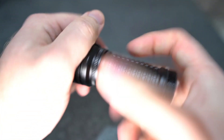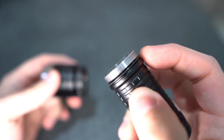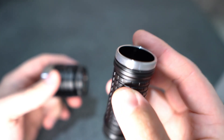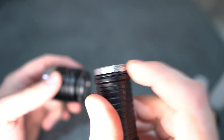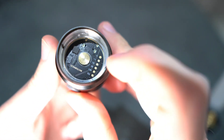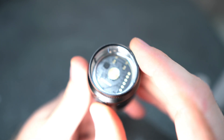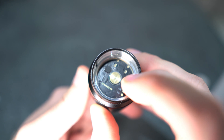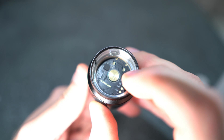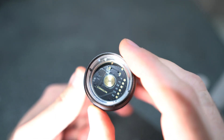No anodizing on the front of these threads — I did notice they were quite dirty, so I cleaned the threads. I don't think it would have caused an issue, but when doing all the testing I wanted everything to be clean and make sure there were no issues with poor contact. Here we've got the head — we've got the spring pins and the dome contact in there instead of a front spring. This chip is not that far down from the dome contact, so just be careful with some batteries where the positive contact is up inside a bit — you don't want it pressing down on that chip.